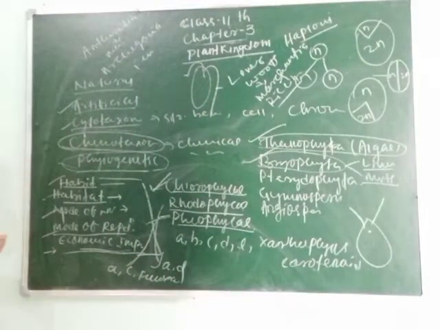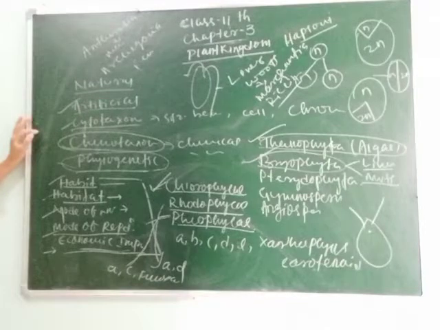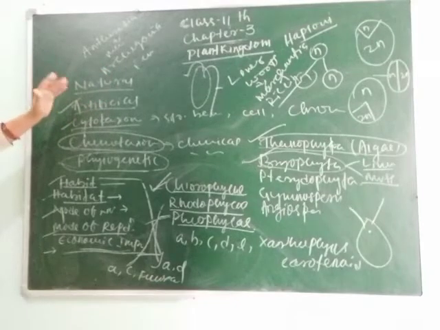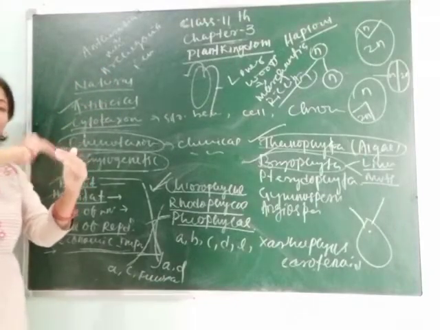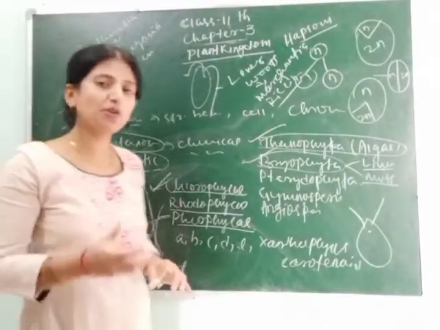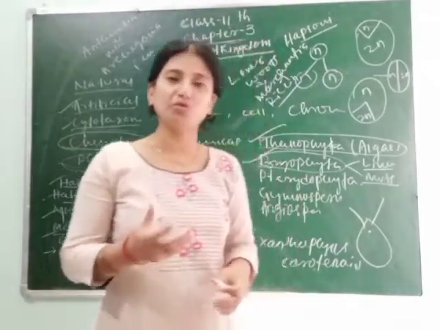Means the protonema and leafy gametophyte are interrelated with each other. Clear, students? So in the leafy stage, the stem-like axis bears leaves spirally and is attached to the substratum. For vegetative propagation, I have told you that it occurs through fragmentation, where their body is divided into many fragments. And in sexual reproduction, as I have told you, the zygote develops into the sporophyte and the sporophyte bears spores.